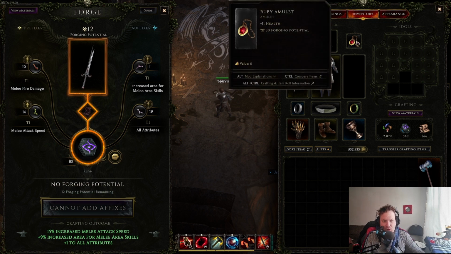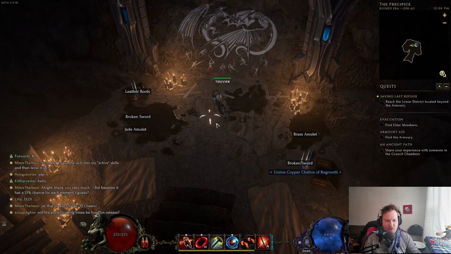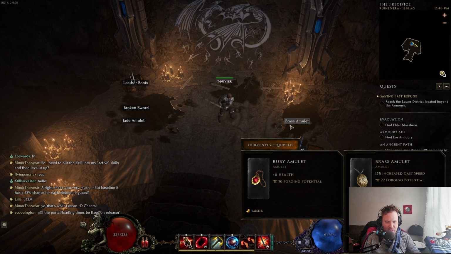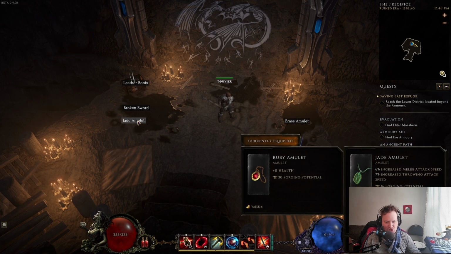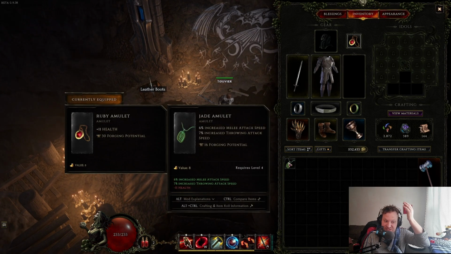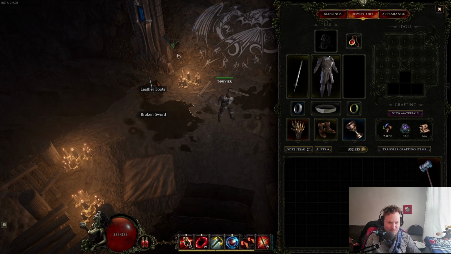So, for example, I have a ruby amulet here. This is very early on. My character's only level 10. There is another amulet on the ground here called a brass amulet. That's not what I want. How about a jade amulet? That looks way better for me, okay? Here's a jade amulet. This has increased attack speed. It has throwing attack speed, which I don't care about, but it has increased attack speed.